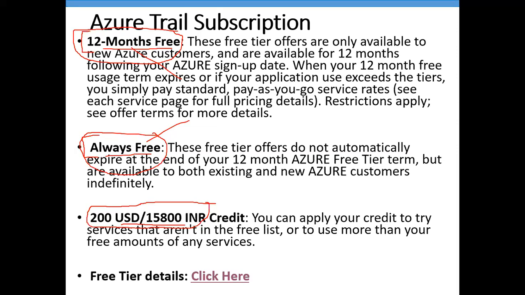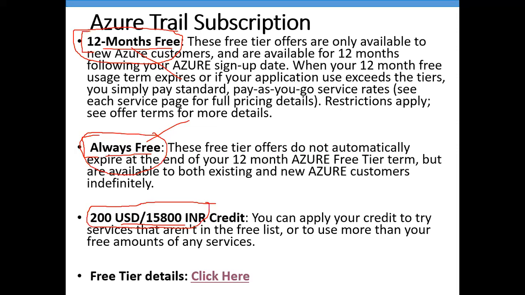So how much would the charge be after the free subscription? You have 12 months free quota for that. If you are going to use free services, they are not going to charge you anything. That's what I want to know. So we have to create the account after this class, right? Whenever you feel comfortable, you can create it. All right, thank you so much.